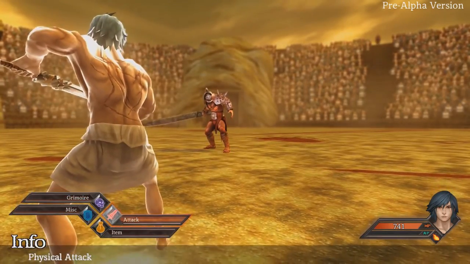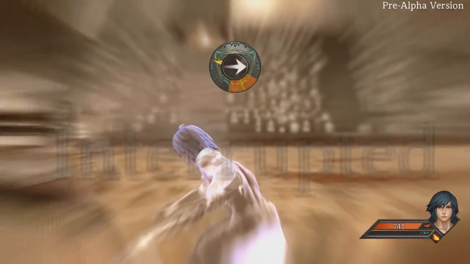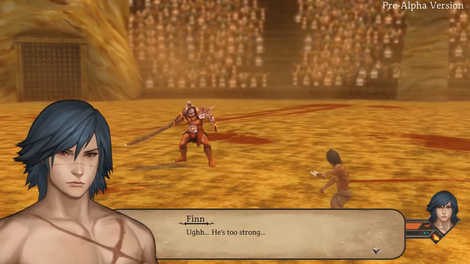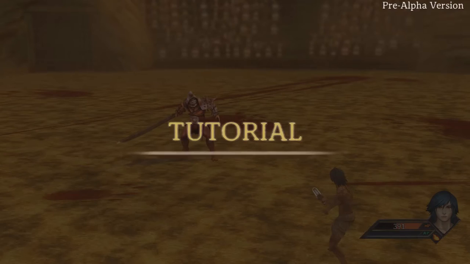What's grimoire? It's a spell? Okay, let's just attack. Regular attack here against the gladiator. And okay. I don't understand. I'm pressing the button at the right time. I'm probably pressing the wrong button. Jeez, it's not the A button. It might be a B button. I must focus on his attacks.